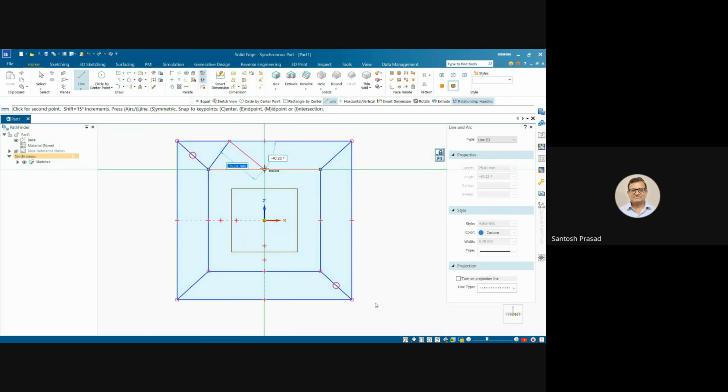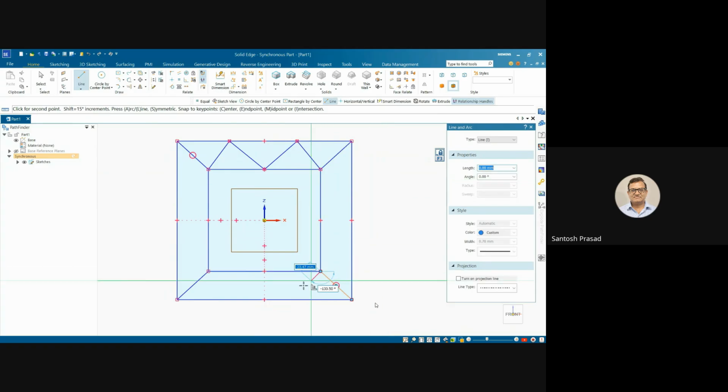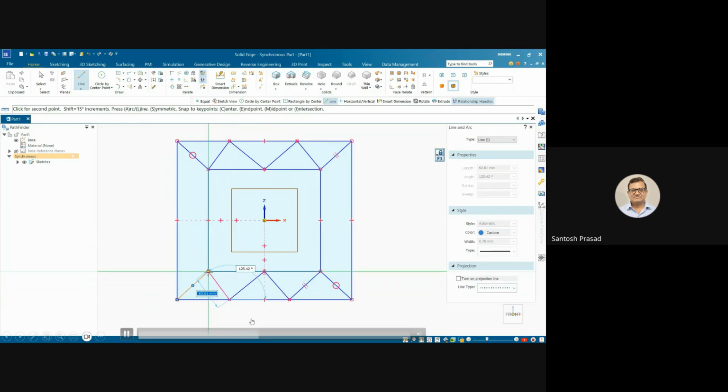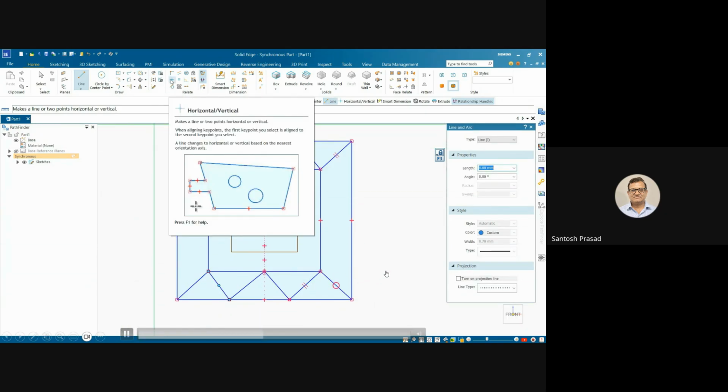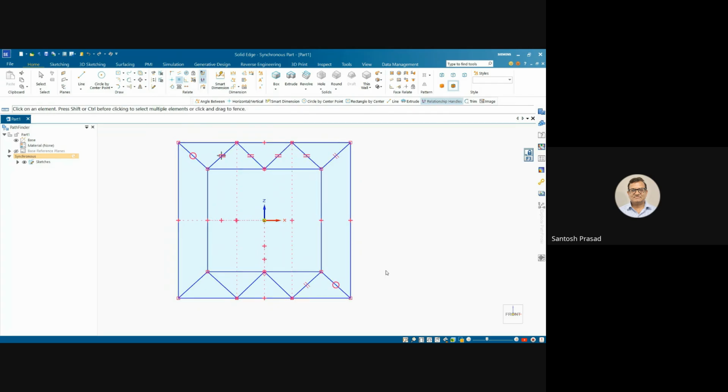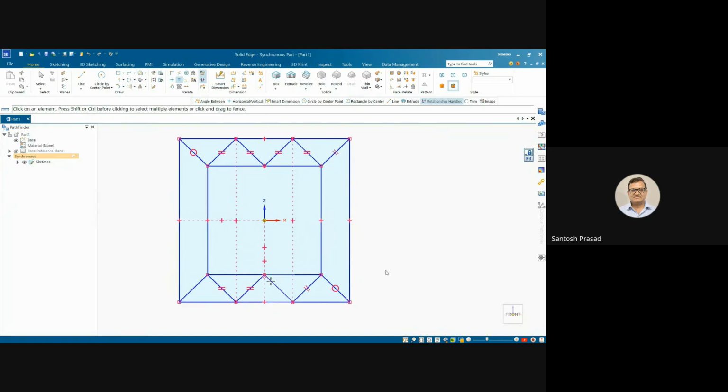Now we are creating certain sketches, and there are some constraints or relationships applied, and some equal signs given to the geometries. These slant lines are equal to each other, and some of the geometries are aligned with each other. So you are applying a relationship to maintain a design intent. If that intent is not maintained, then your relationship is not properly applied, and the sketch will behave differently.